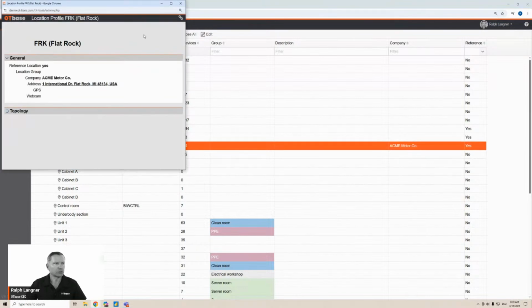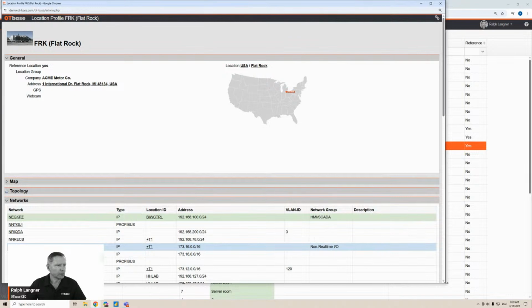So if I do this drill down for the whole site, then it also gives you an idea how this data is represented in OT-base. So now you're looking at that site, and the location map that is displayed here shows you the context, like the neighborhoods.